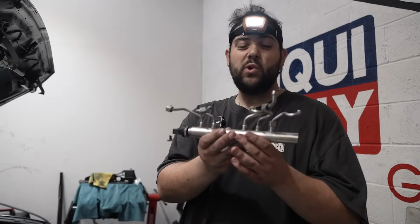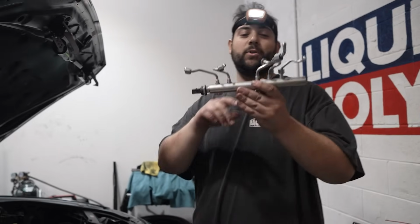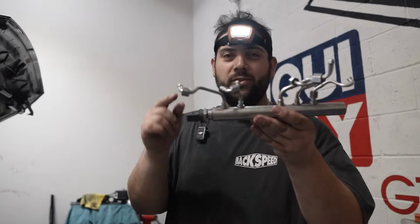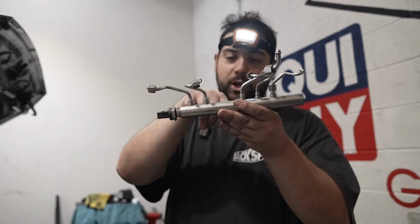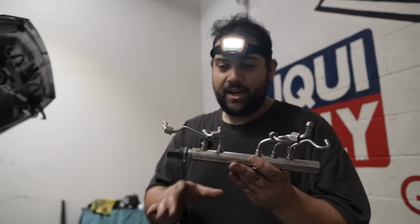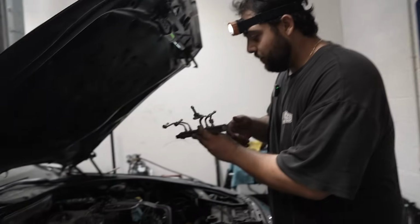All right, we're about to put the fuel rail back in. What's pretty crazy is this thing comes basically sealed from the factory now. I think on the N63 these were bolted on to the fuel rail and now they're all fixed. So there's really no way I could misalign it. It only goes in one way, which, thanks BMW.